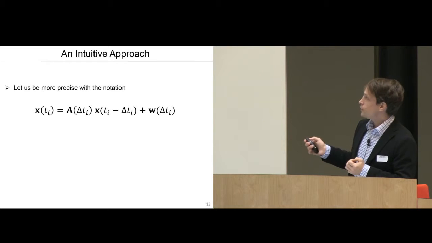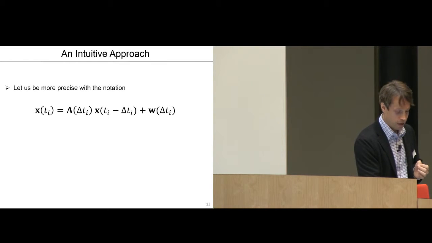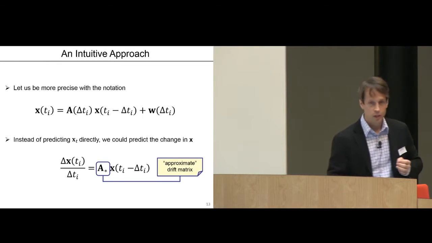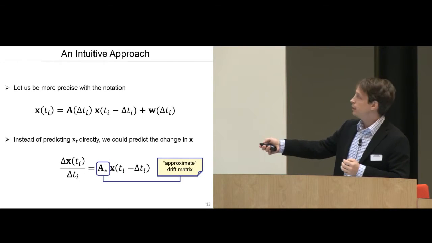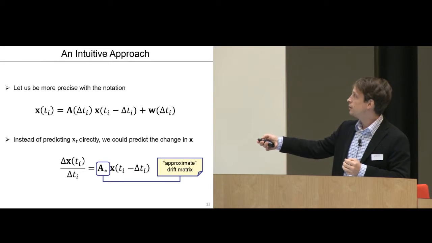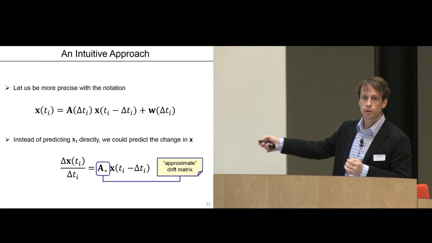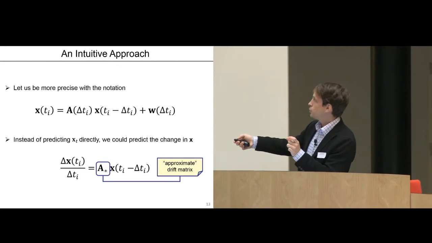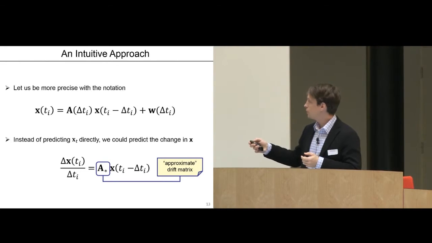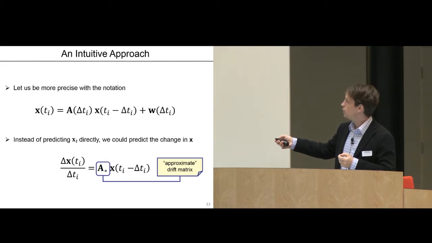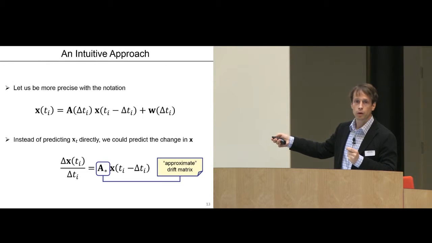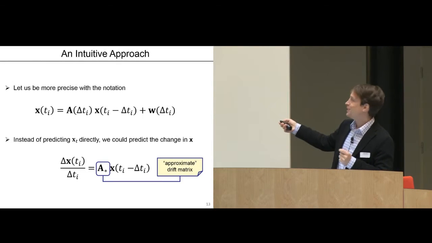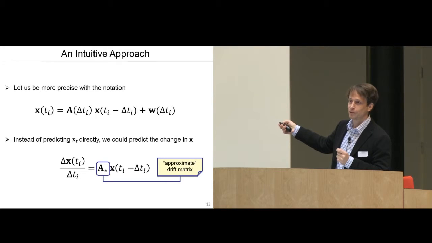And one very simple idea one could come up with, and that's an idea one actually came up with in a very different context, in the context of latent change score modeling, is to say, well, maybe let's not predict x directly, but let's rather predict the change in x. And let's divide this change of x by the length of the time interval between these subsequent measurement points. So now we're predicting a rate of change. And because we kind of control already for the length of the time interval here, I can now regress this on the previous time point. And since I control for it, now I get parameters which are no longer dependent on the length of the time interval. So a very simple idea. I just give these parameters a very fancy name, and I call them approximate drift matrix here.